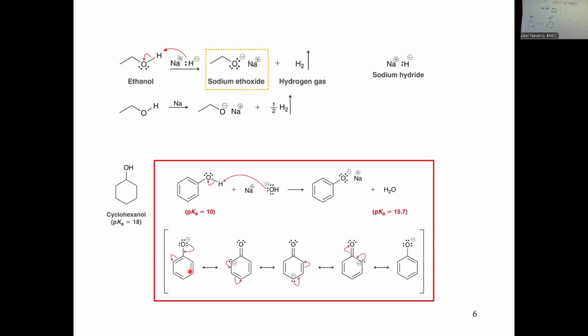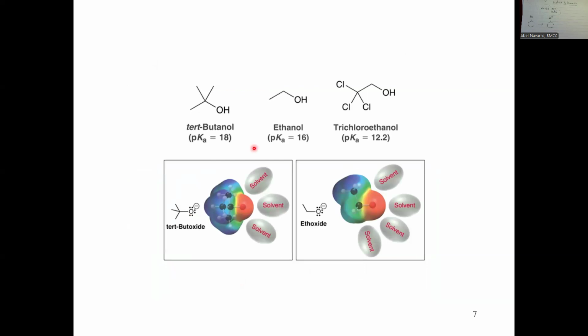Okay, so this one summarizes the resonance stabilization. This structure will bring back memories from organic chemistry 1. You deprotonate the oxygen, it gets O minus, delocalization once, delocalization twice, third time, fourth time, and then that's the final structure, right? So you have at least 4 resonance structures. That's how the molecule gets stabilized, right? Good. So that's the acid and base properties for alcohols and phenols. That explains why alcohols are less acidic than phenols.